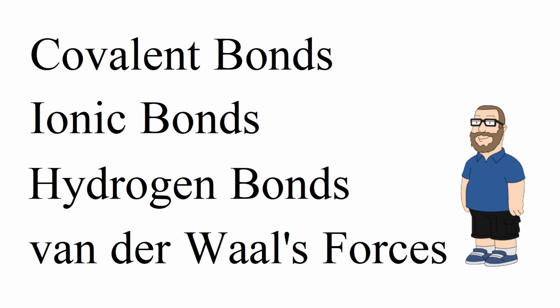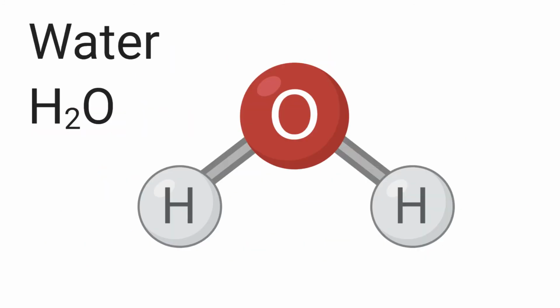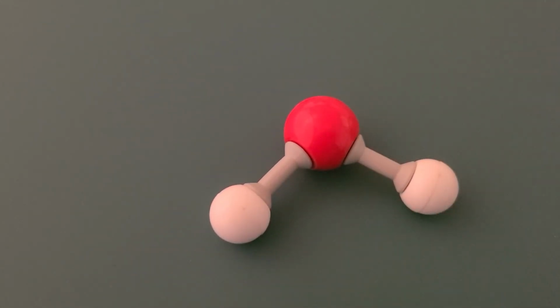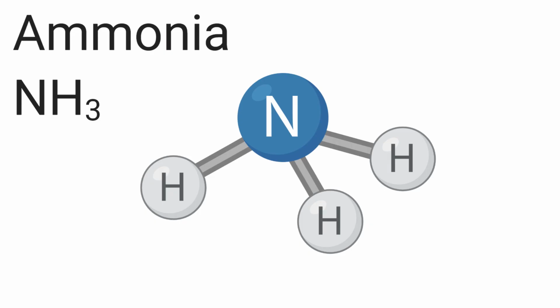Something that is related to chemical bonds, and that we have taken for granted up until now, is that atoms and bonds arrange themselves in particular ways. This is a complicated process that has to do with the combined interactions of all the electrons. But let's take a look at some of the important molecules and the shapes that they form. We've seen water, which has a V shape, like this. Nitrogen and hydrogen form a shape kind of like a tricycle.